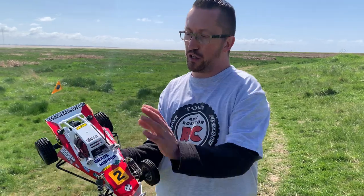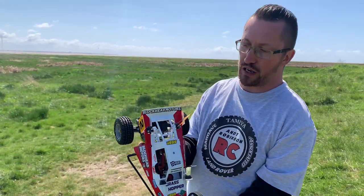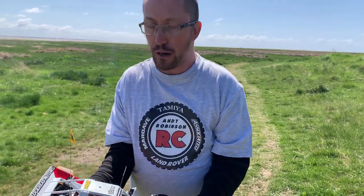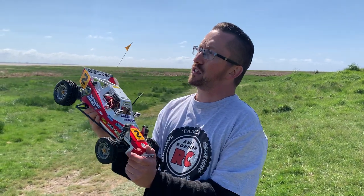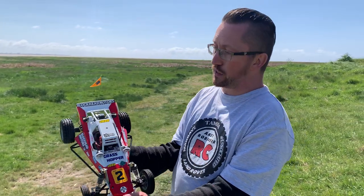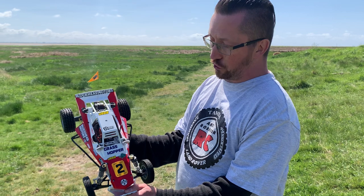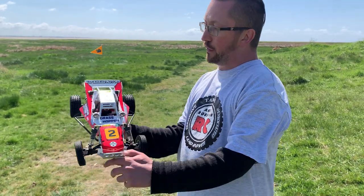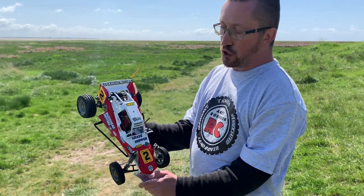The rest mainly went into the bodywork. I borrowed the headlights off Darren's body shell and thought I'd use the driver figures too. I bought a brand new white body shell, which we primered in a light grey primer. These are Tamiya TS paints — pure white TS paint for the whole body. Then I very nicely asked my wife if she'd mask up the shell for me, because I would make a complete mess of that. And I think you'll agree she did an excellent job. She also cut out the body for the suspension mounts to clear, and dremeled and sanded out the rear sections for the bigger oil shocks.